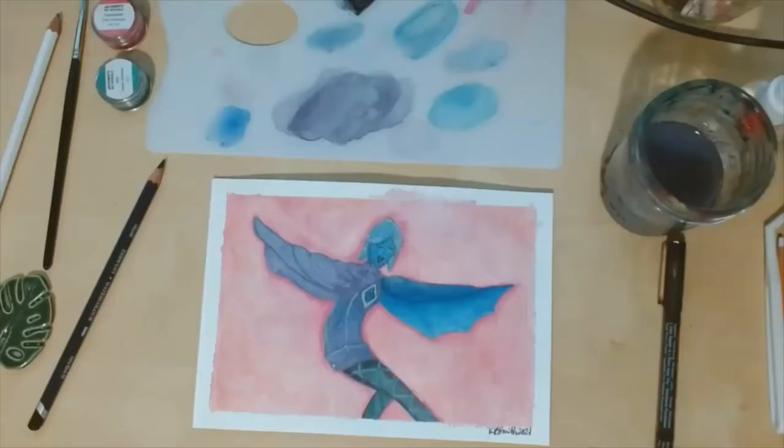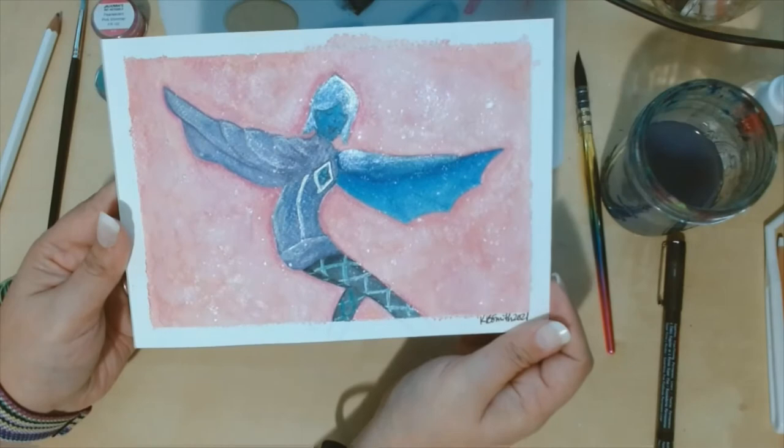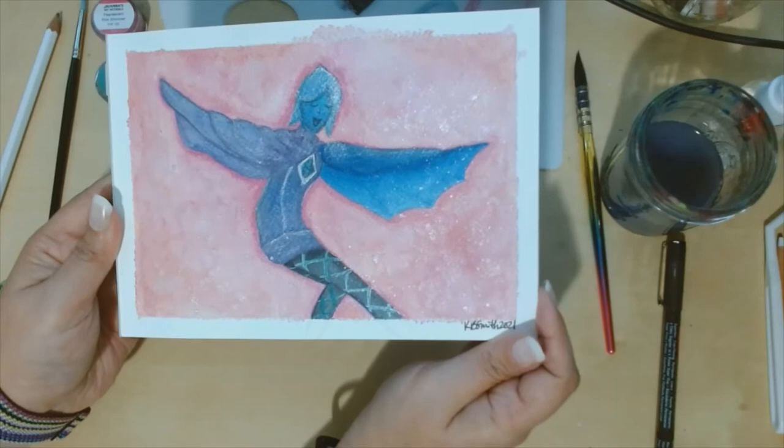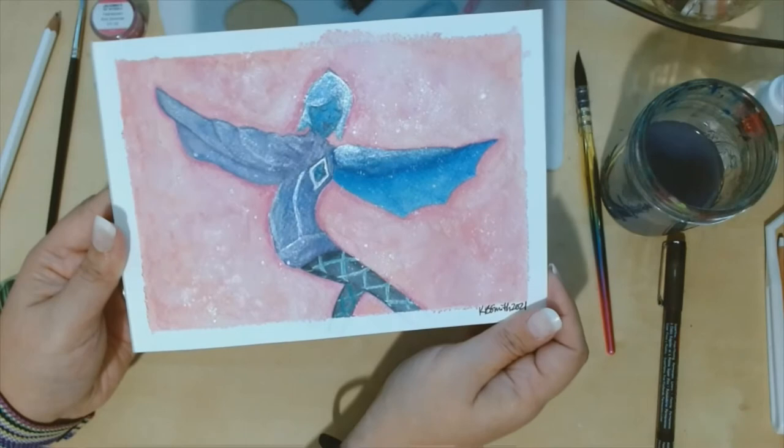Okay, everybody, so we finished, and I want to talk a little bit about this piece that I did. First of all, I did Phi from Skyward Sword, and I'm just going to move it so you can see all the shimmer. At first I didn't think that my sprinkling at the end there was doing anything, but it really turned out neat. I love how when you move her hair and her elements just have that shine to them. So this turned out super great. I actually love this piece.